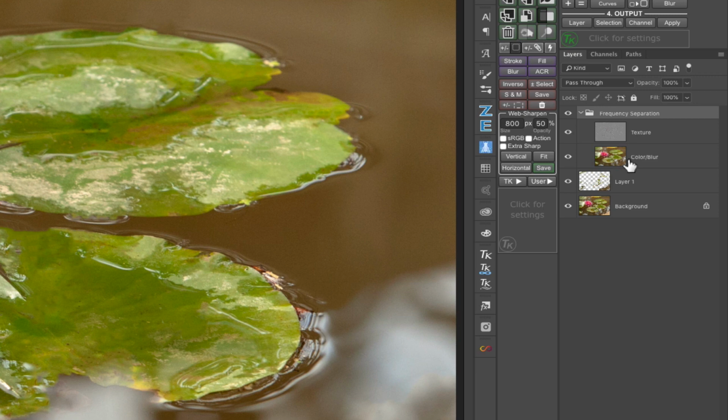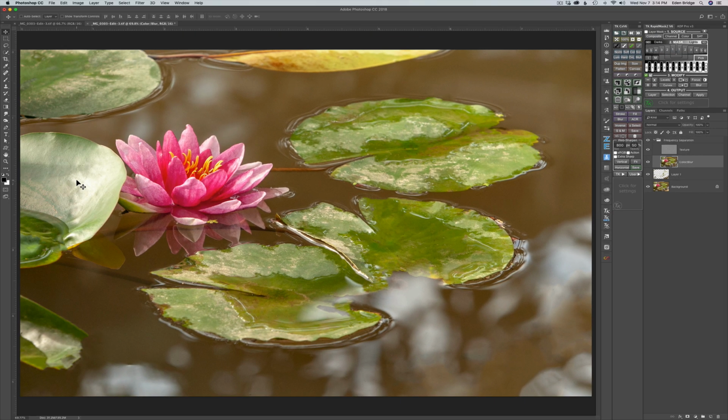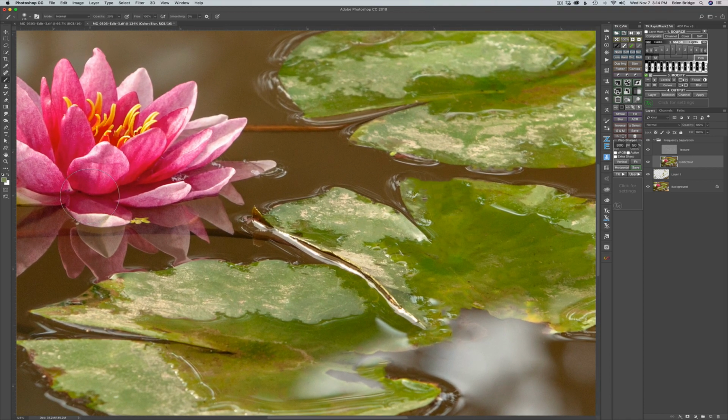color blur. Now, all I need to do, guys, and this is really cool, is go onto this layer called color blur, click it on, okay? Get your brush tool. I'm going to type B to get the brush tool. That's the shortcut. And I'm going to sample a color, like say this color right in here. Now the cool thing about frequency separation is I can paint over here and the textures will remain in the image, and it's really cool. Let me zoom in so you can actually see what I'm doing here.